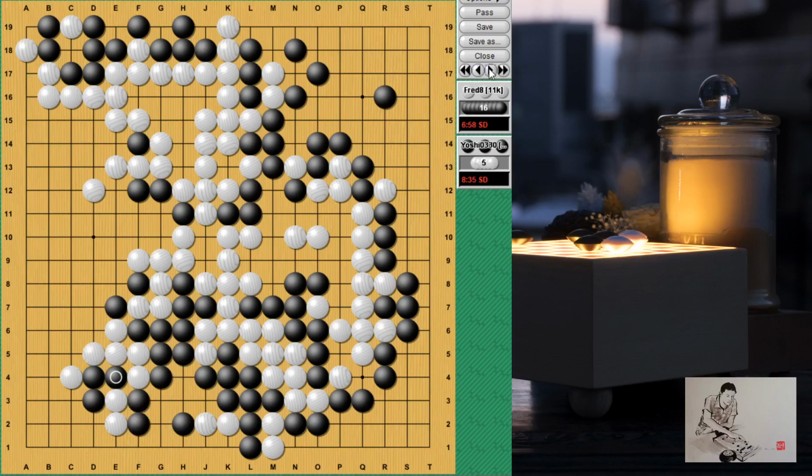But okay, keep it safe. Oh, then ladder. But again, white can think about Atari here. If black catches 2 stones, this is big. So when black connects, take the 2 stones. When Atari, capture, when black tries to live in the corner, this is a dead formation. 1 eye only. So ladder for safety, very good.